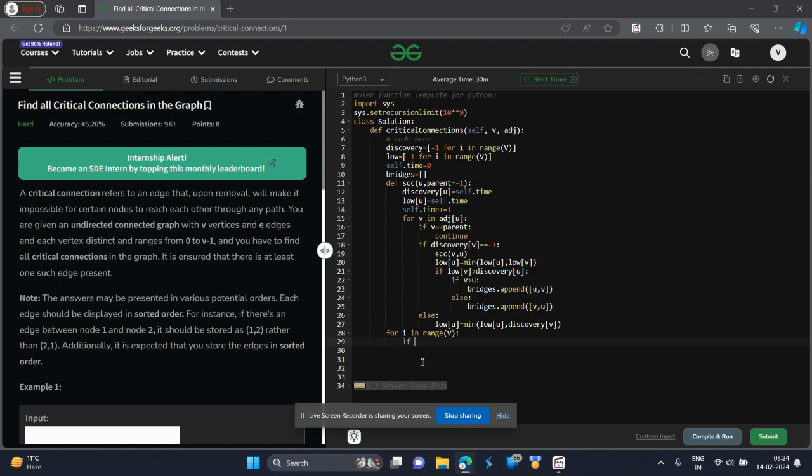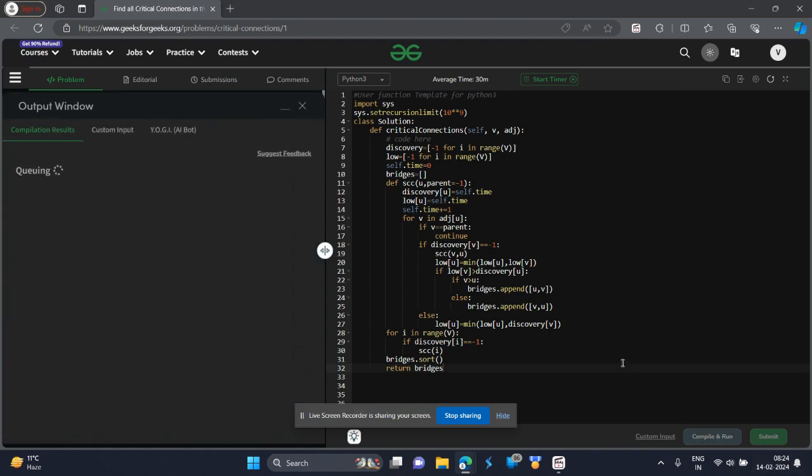If discovery time is -1, which means it is not already visited, call the recursive function. After that, just sort and return the bridges.